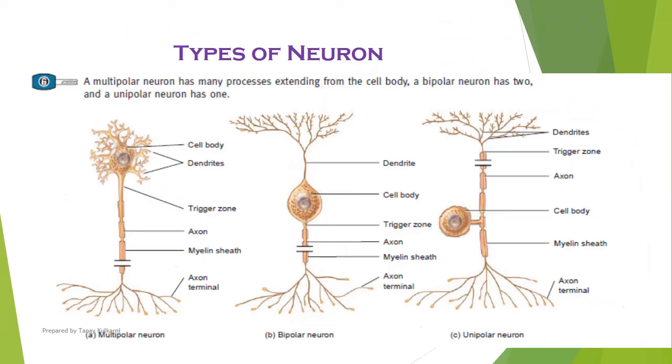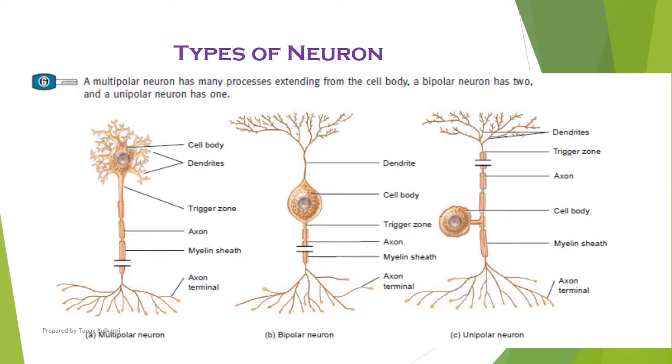We'll move ahead. Types of neuron on structural basis, means how do they look. Not in our syllabus, but I want you to note it down. There are three types of neuron: multipolar neuron, bipolar neuron, and unipolar neuron. I'll go very slow. You can pause this presentation in between and note down the definition. Number one is multipolar neuron.